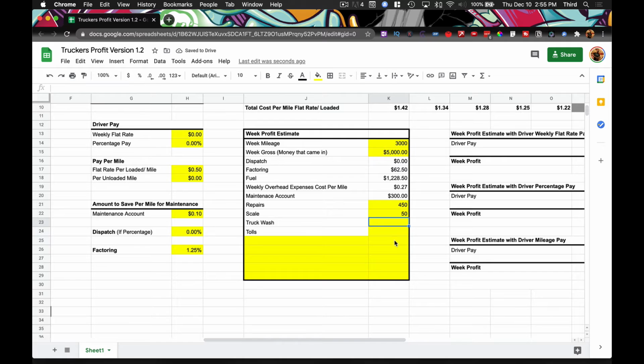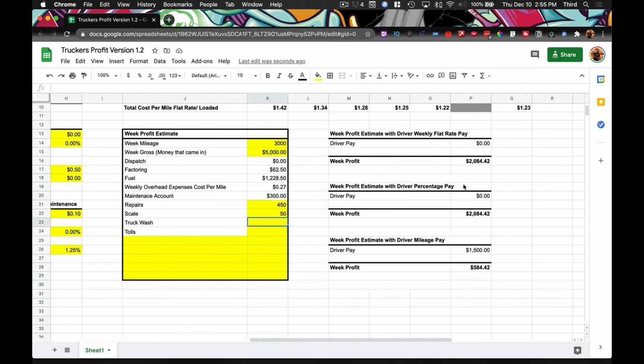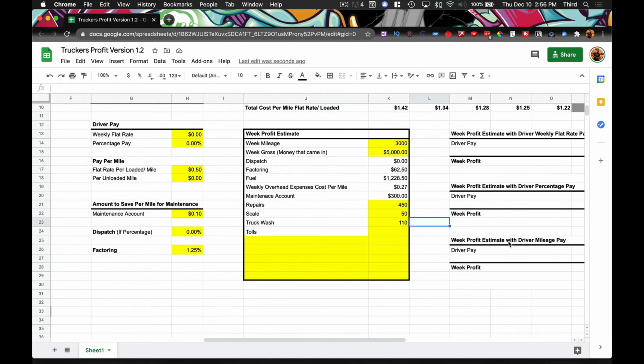And as you're doing that, it's adding up what you're getting. Well, it already added up what you're getting, but it's going to take out what you're paying, and it's going to give you what your profit is going to be for the week. So let's say you did a load of potatoes. Yeah, they got me on the potatoes, charged me like $112. And you see it lowered the cost, and you only want to go off of how you're paying your driver. So right here, we're paying a driver by the mileage.